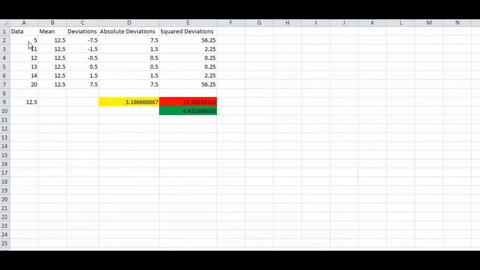So we can see that when we added more spread to the data, these 3 values all increased. These 3 values measure the spread of the data, so as the data gets more spread out, these 3 values increase. And the reason they increase when the data is more spread out is because when the data is more spread out, the deviations, absolute deviations and squared deviations, become larger numbers. And since they become larger numbers, these 3 values go up.